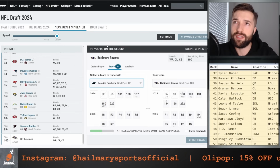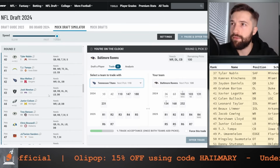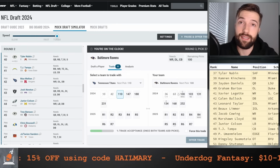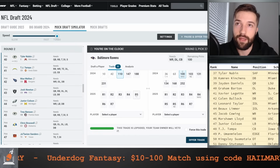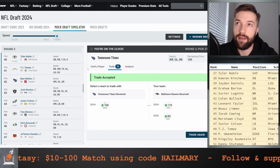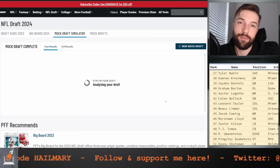Looking for a team that could use a safety. The Tennessee Titans. Did I draft one for y'all in the second round? I feel like I might not have. Hello. We're moving up with the Tennessee Titans. He's a slot corner that's played boundary as well, so you also will be getting some pretty good value there. And I think it will take similar value to the Eagles move up with a future fifth. So the Titans have moved up, and they end off the draft with a bang by going Chris Abrams-Drain.